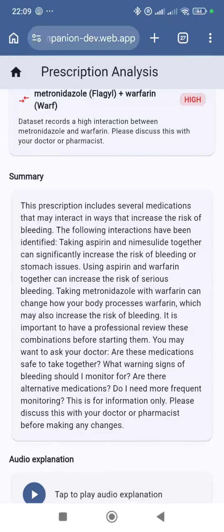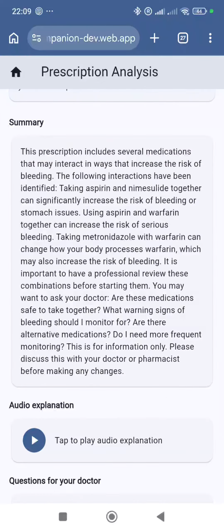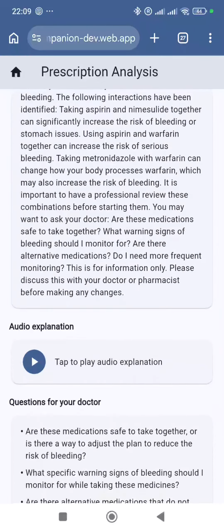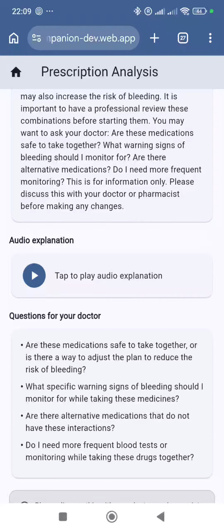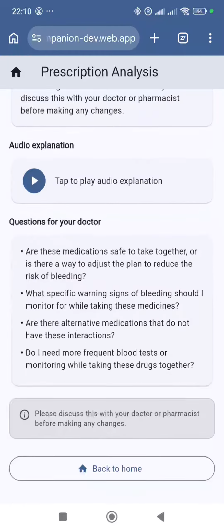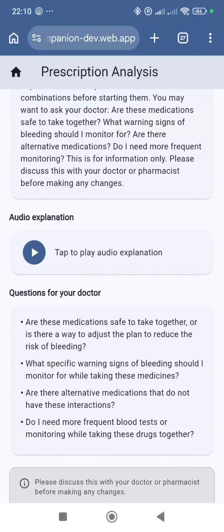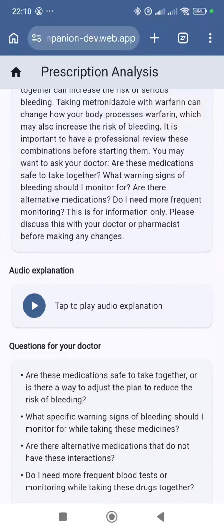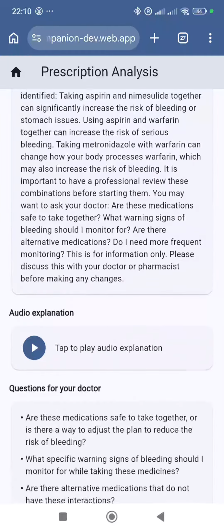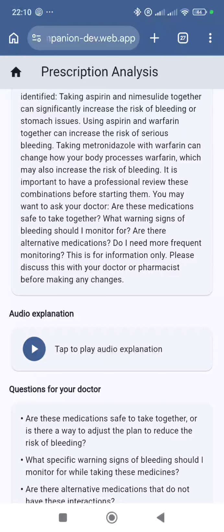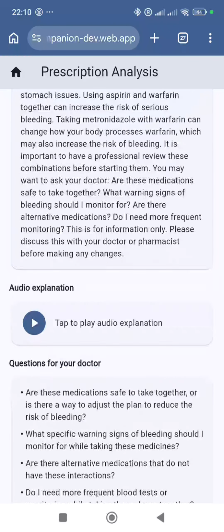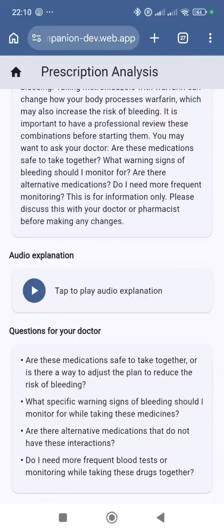And then agent 4 is what I call the education agent, because its job is to look at all those interactions that have been flagged and create a summary of how to present that information to the user in a digestible way. And then it also prepares potential questions to ask the doctor so that patients can get a better explanation of what to do. And then agent 5, the final agent, is the localization agent. It takes that summary and converts it into the patient's native language if their native language has been chosen other than English. It also generates text to speech for audio of all the description.